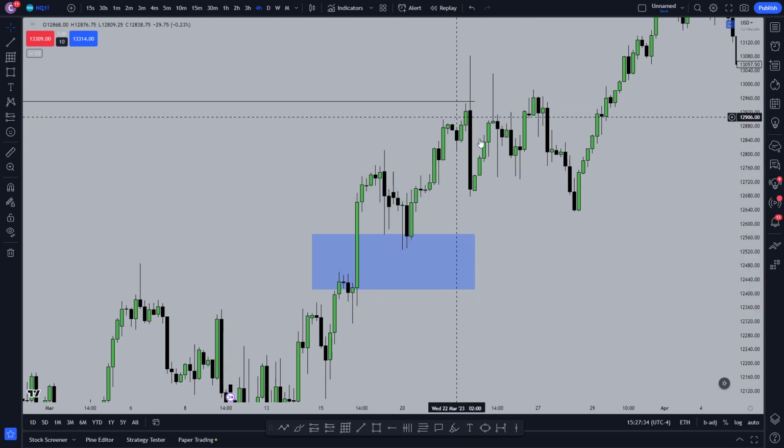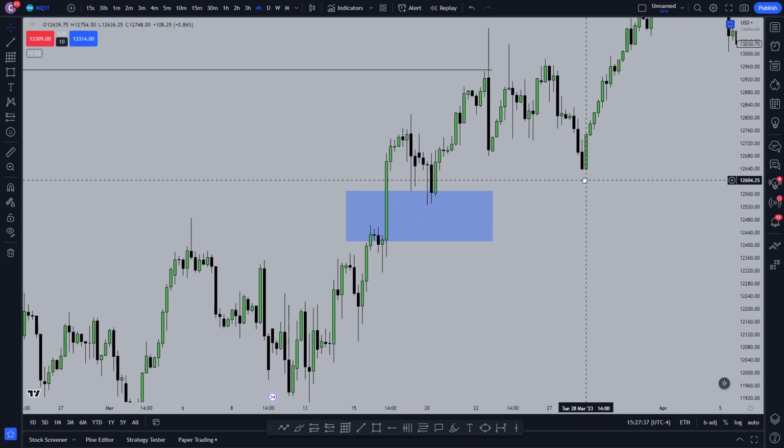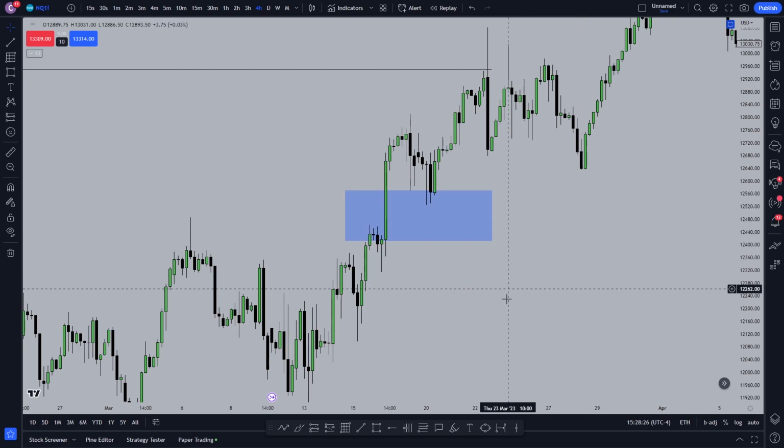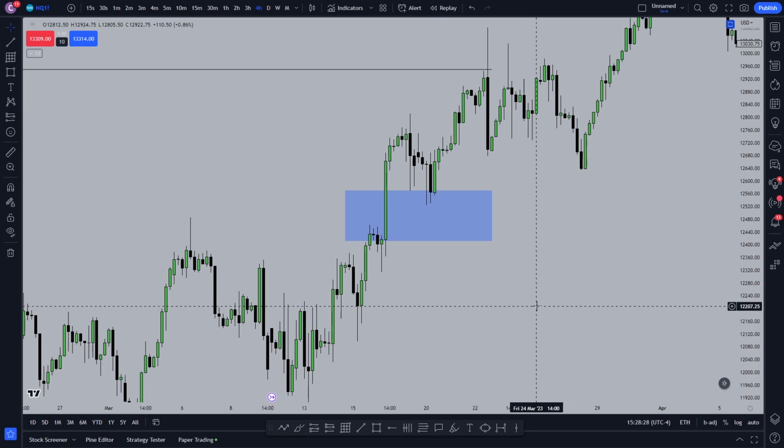But yeah, I've outlined the framework for you guys. Remember, daily bias is not everyday bias. And yeah, never force a setup. So yeah, I'm just going to keep it simple.